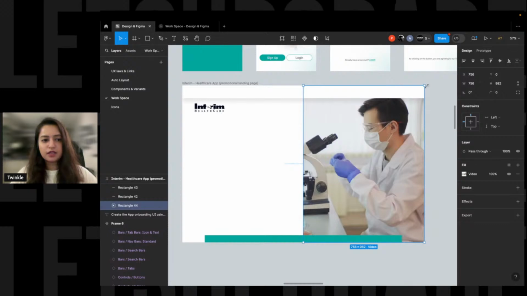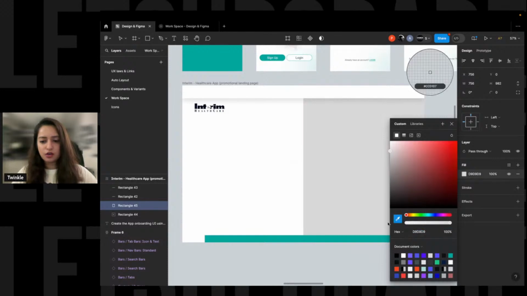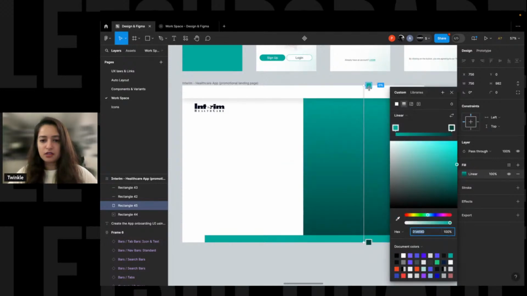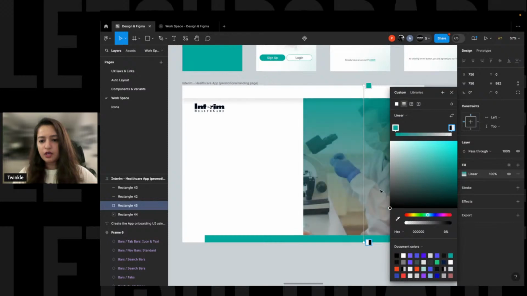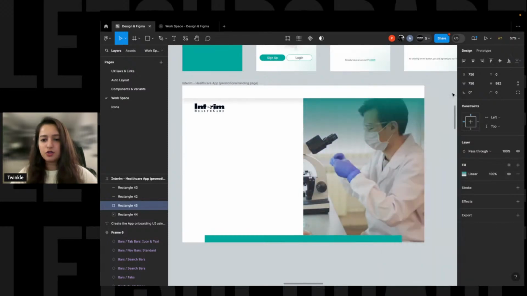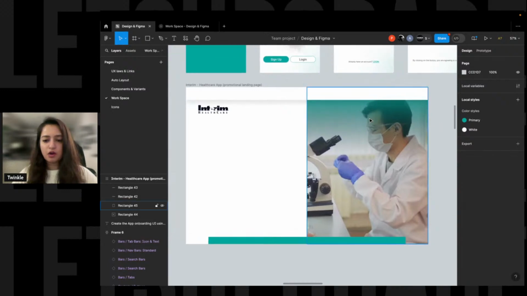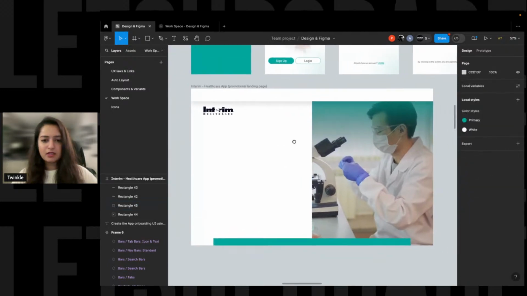So that is something that you can check out. If you do not want to add a video, you can just use a static image. That is completely fine. And I'm just going to add a little bit of a gradient to it again to focus more on my branding piece.